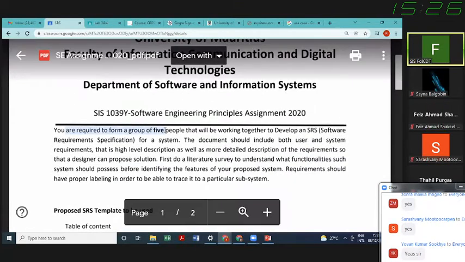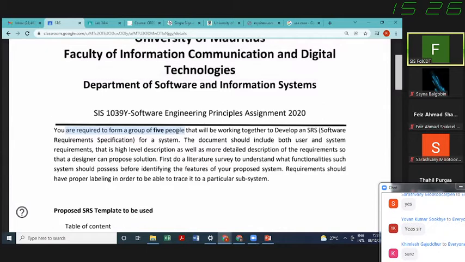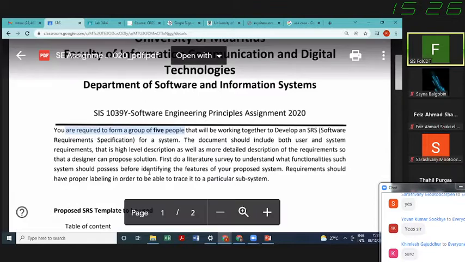So you are required to form a group of 5. I would suggest that after the lecture, you discuss among yourselves, identify groups of 5, and form groups of 5 people. I'm going to ask your class rep to give me a list whereby you have, for example, group A or group 1, 5 student IDs and 5 names. Okay, so these will be group 1. And group 2, you continue like this, 5 student names and 5 student IDs. Group 3, and you continue like this until the groups are formed.